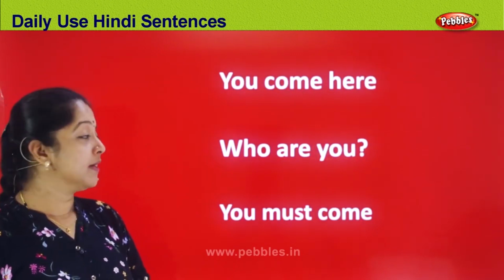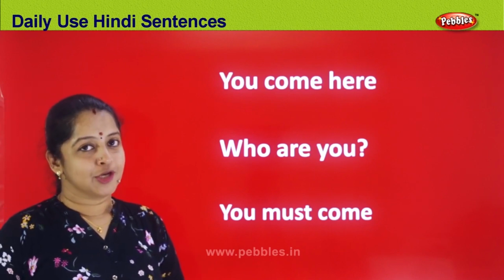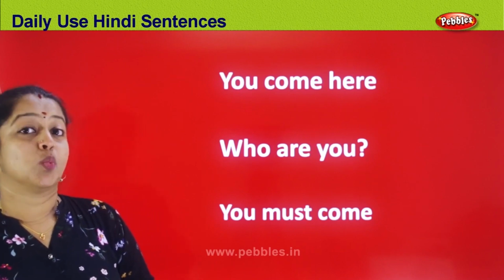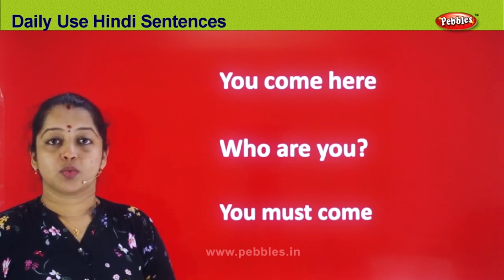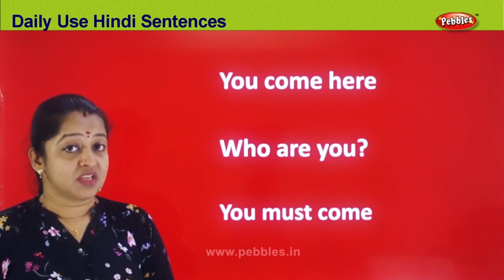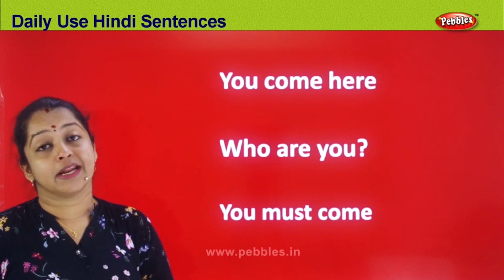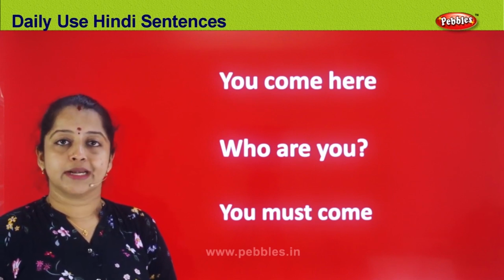You come here. Who are you? You must come. So I'm sure you would remember that we had already discussed these words, but the way we discussed that was in a formal tone. When we are talking to a stranger, when we are talking in a professional or in an office ambience, or we are talking to the elders.